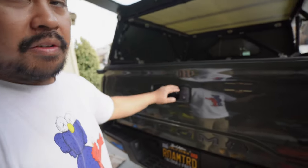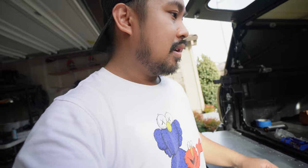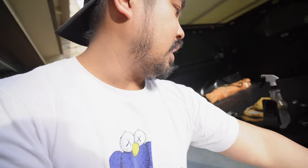One thing to note though: when you do put stuff back here it makes the tailgate a lot heavier, so be mindful about what you put back there. Also, you can't just let the tailgate fall like it used to - since there's weight back here it's just going to drop as fast as it can. I would definitely guide it down. Before I used to just let it drop and it would slowly come down, but now I'd guide it because there's more weight in there.